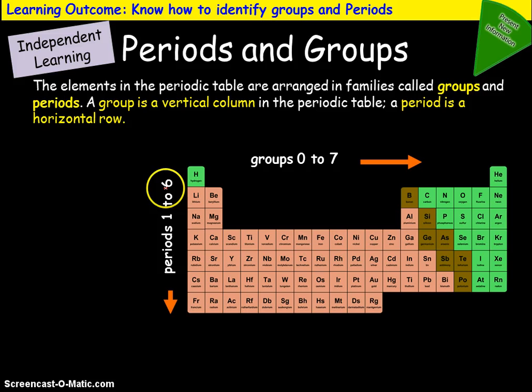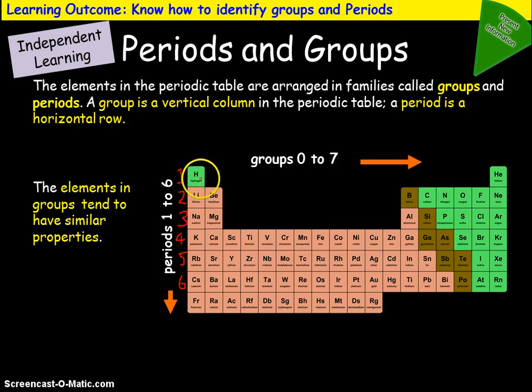The periodic table also is made up of periods, so you can imagine these numbers being written down the side. Don't miss out the first period, which just has hydrogen and helium in it. Then you've got period 2 going across, period 3, and so on. And what these numbers relate to we'll understand when we've looked at electron configurations, which we'll get to in a second. So you need to be able to identify the period and the group of an element. And the reason is because anything that's in the same group, so for example lithium, sodium and potassium, these are called the group 1 alkali metals, and they all react in a very similar way. They all behave in a very similar way.